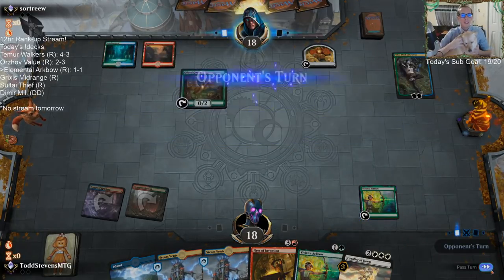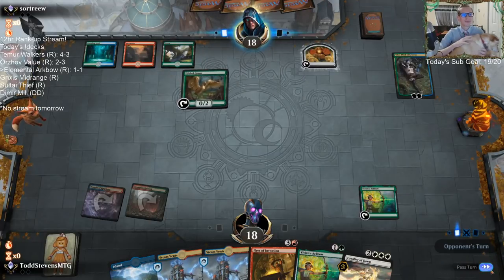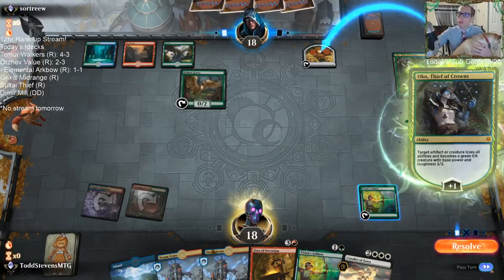Yeah, it's definitely possible to get to Diamond with a mono red aggro deck. Yeah, absolutely. Mono red's been putting up some pretty good results recently.